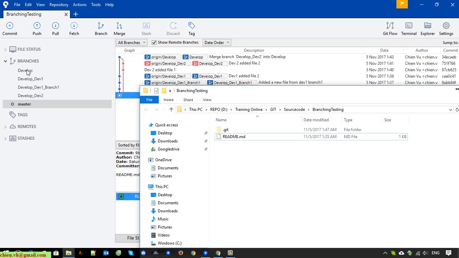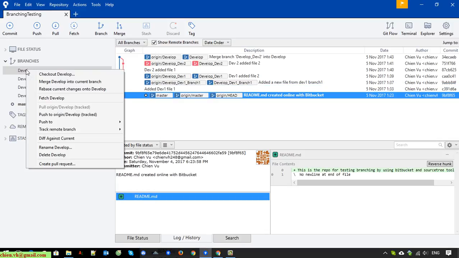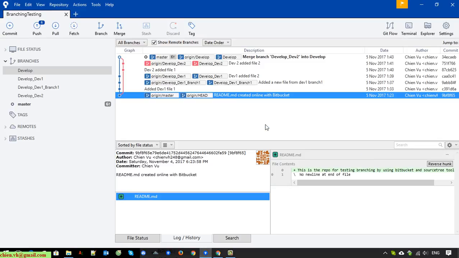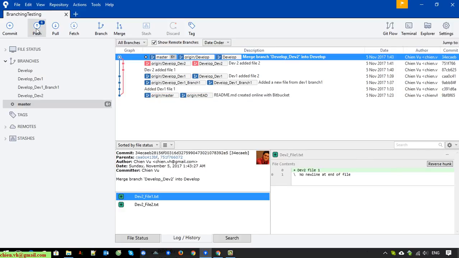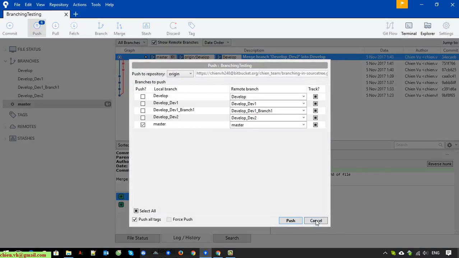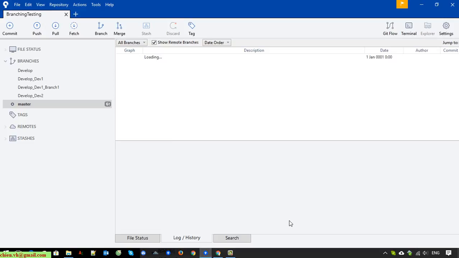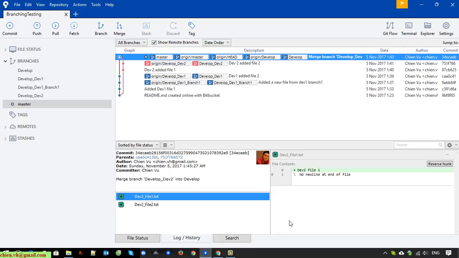Okay, and right click on the develop and merge develop into the current branch. Okay, so open the master and push it to the master. Push. Okay, it is merged into the master already.